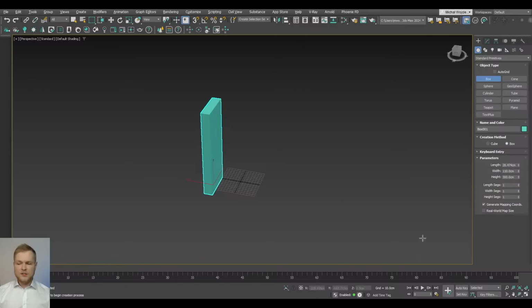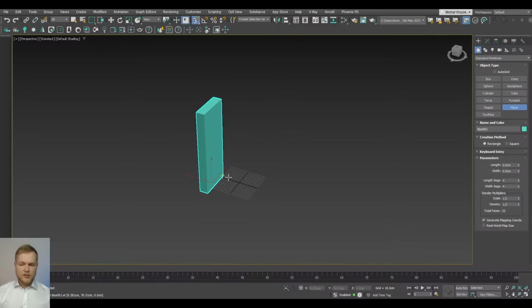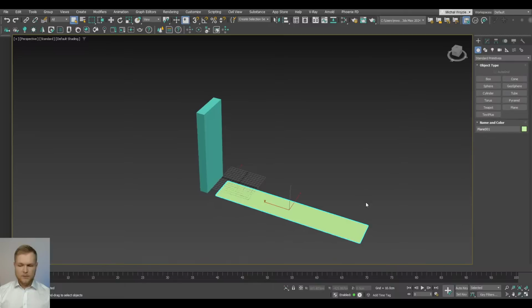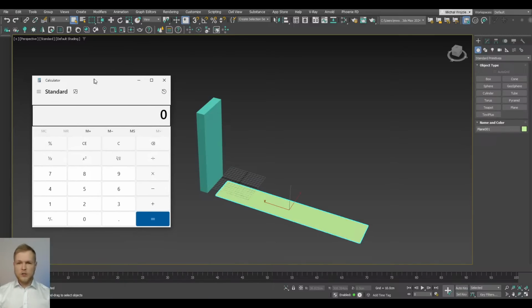So let's assume that this is going to be a straight staircase. What you want to do first is make sure that you create some kind of plane. As I said, your floor plans are typically going to be informing you exactly how tall the staircase is going to be, but we can do the maths. Typical steps are going to be approximately 17 to 19 centimeters tall, so we can go to the calculator and do the calculation.